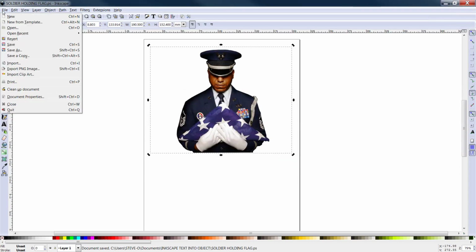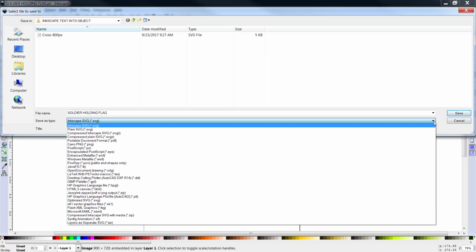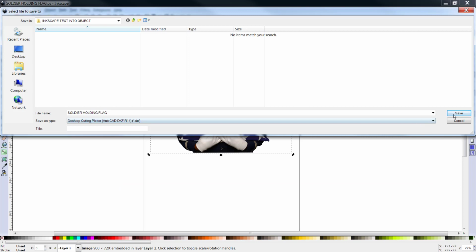We will also come up File, Save As. And the last thing that I will do is I will save him as a DXF, okay? Basically, DXF is the universal CAD file. Whether or not my designer needs it or not, I just make sure that I have it available. Again, I send more files than are necessary, but it gives the graphic designer on their end everything and then some for what they need. And we'll click Save.